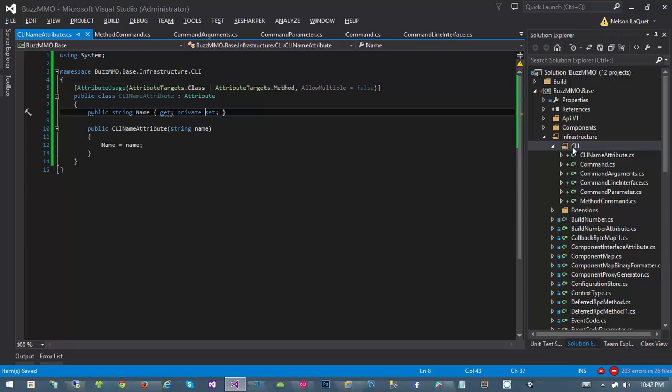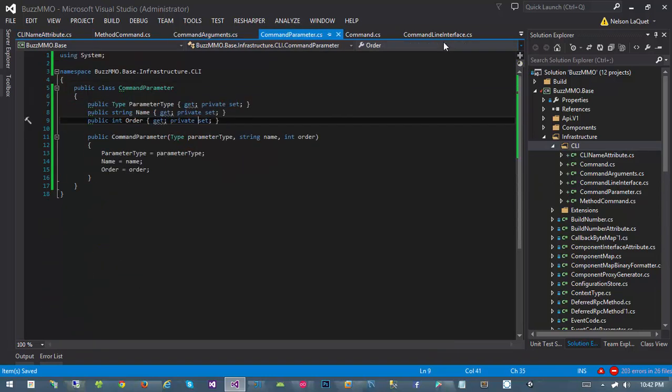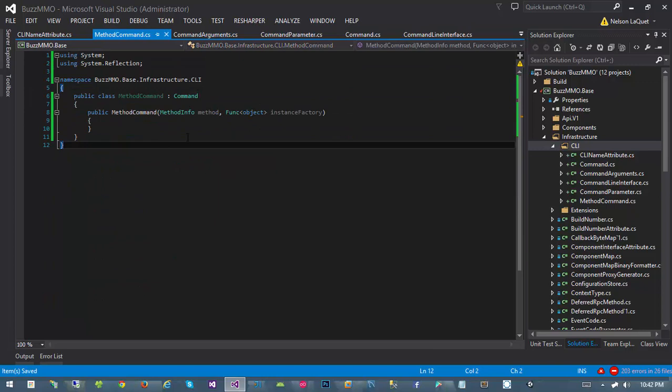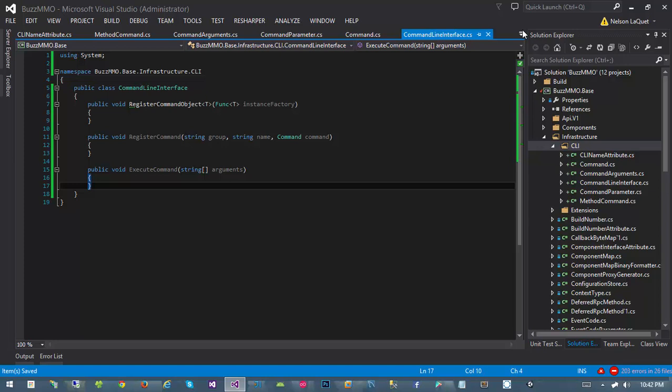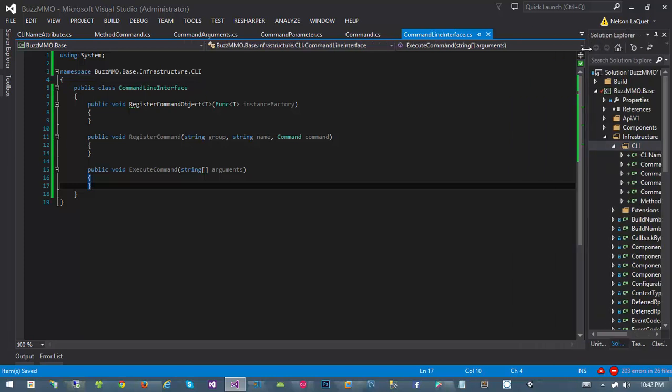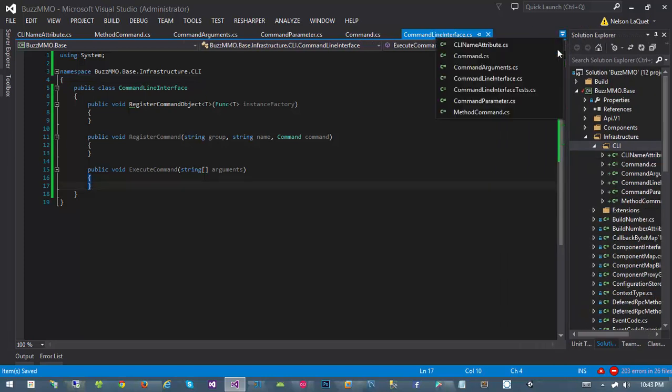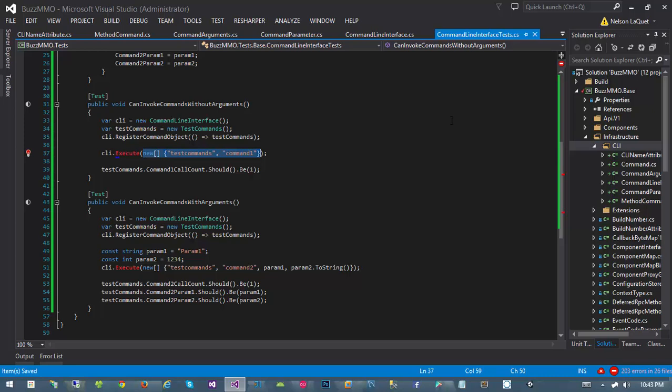That's basically the CLI in a nutshell. It's all stubbed out. We can start writing tests now against all of these things and start implementing all of these individual components bit by bit and make sure that we have proper tests for all of them. Again, it's really important, especially since I'm going to be expanding on this little command line thing in the future. I definitely want a strong suite of tests to make sure that I don't have any regressions. It seems that I have a typo here.